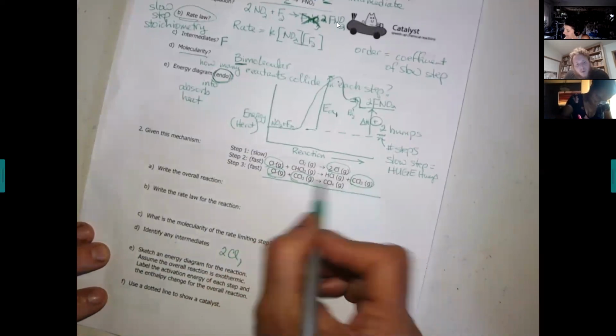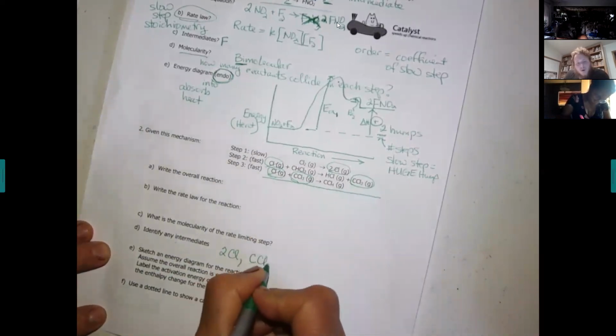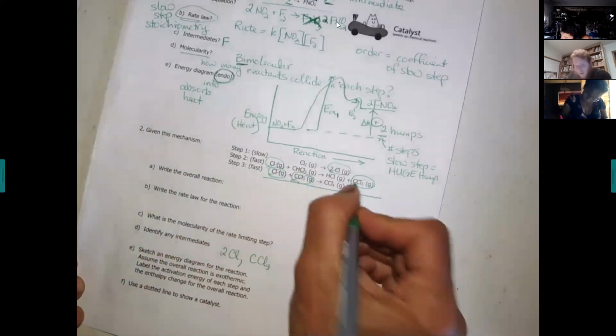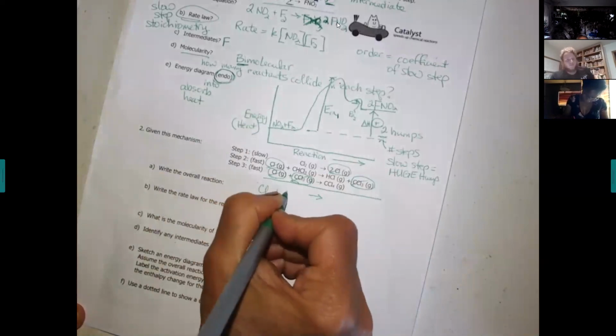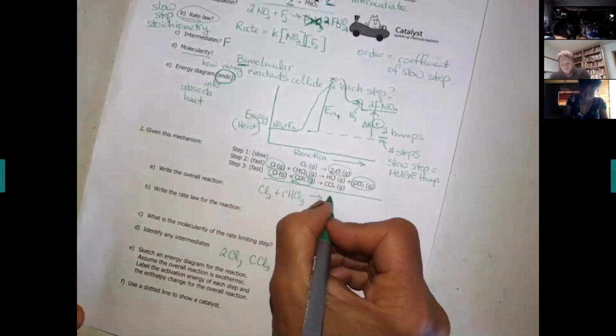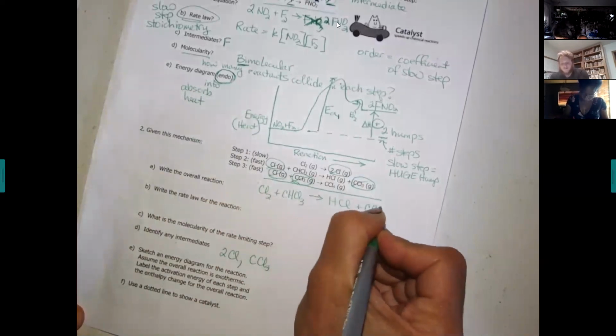So the reaction happens, they're colliding, and they're not colliding perfectly. So then they collide again. So the CCl3, we make it, and then we use it up. So the CCl3 is my other intermediate, and so I can cross it off. So again, it's something that's made in 1 step. It's usually used up in the next step, but it could be 2 steps later. And then our overall reaction, we just add it together. Anything that's on the left side, we put over here. So we have Cl2 plus CHCl3. And we end up with HCl plus carbon tetrachloride. And my equation's balanced this time, so we're good. Now the rate law.